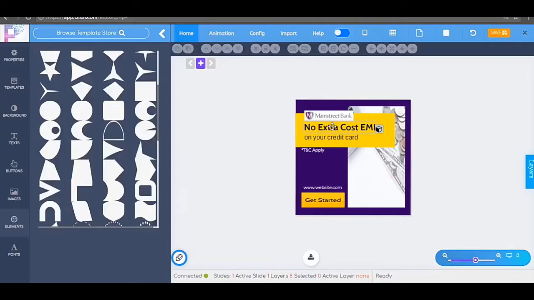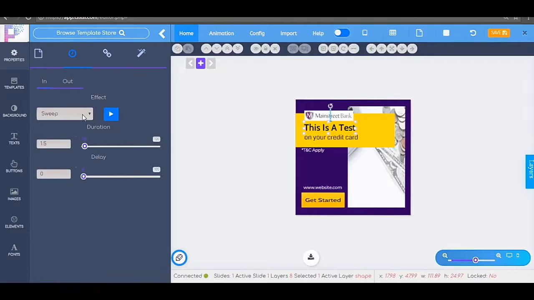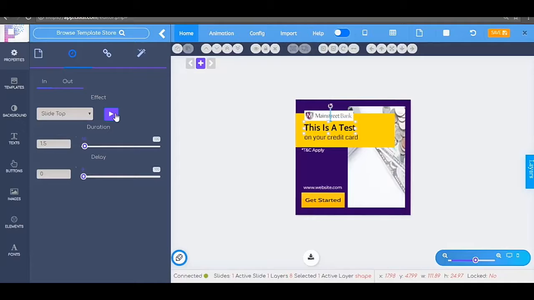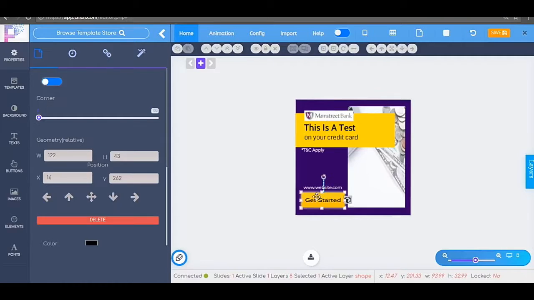So let's go back to our design and finish it up. Let's change some text now. You can add animation here. Click on the object you want to change, and you open the Properties panel. Over here, you can see the animation settings. You can change the animation duration and delay. You can edit the object as you want with these easily customizable features.